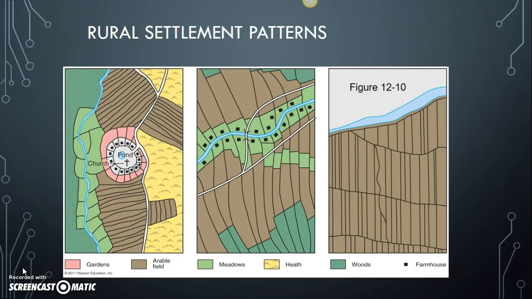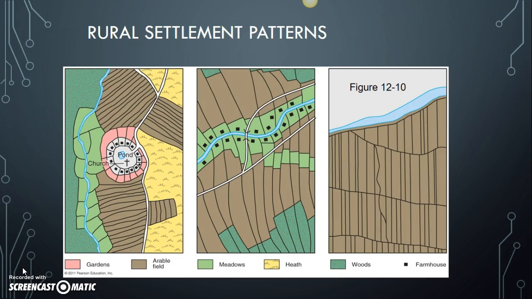So we've got some diagrams here just to help you visualize what we're talking about. If we talk about circular clustered settlements, as the name implies, what we've got is roughly a circle based around some kind of town square. In this case, the town square happens to be anchored by a church on one end and a pond on the other. All the houses are together around that, and you'll notice that the farming activity occurs outside of that. These are the type of settlements you might see, for example, in New England, a great example of where you would see these settlements in colonial America.